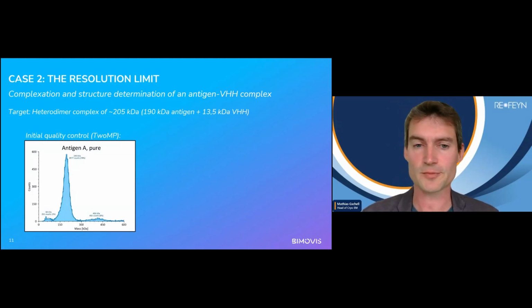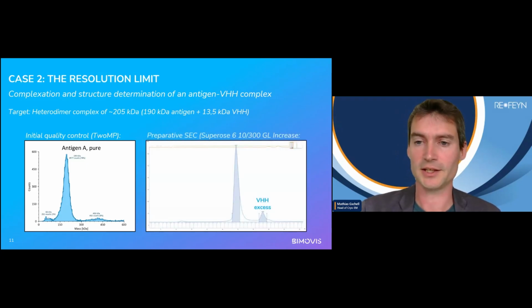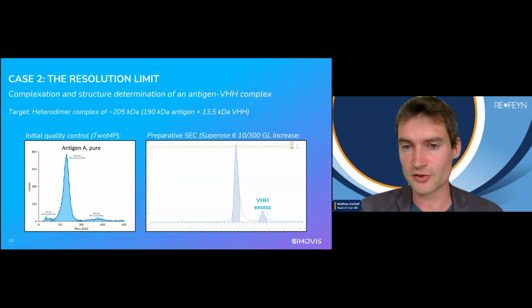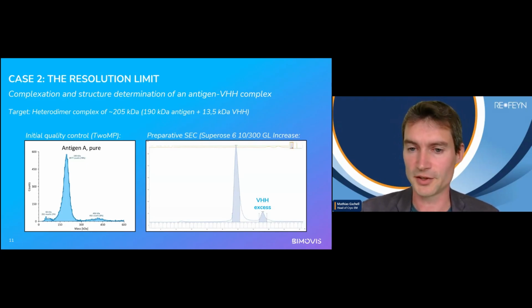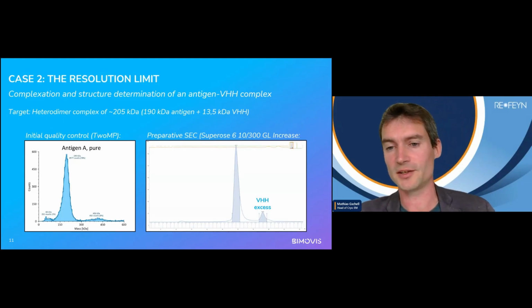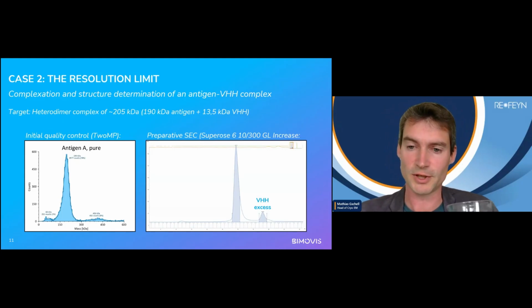So for the initial experiment, we only could look at the antigen. This one is a 190 kilodalton monomer with, again, a very small amount of artificial dimer in the mix. But it looks fairly homogeneous and ready to go into complexation. Adding an excessive amount of the VHH domain to guarantee a large quantity of complex, we came up with, again, the typical two peaks of the supposed complex species and an excess of the smaller binding partner.